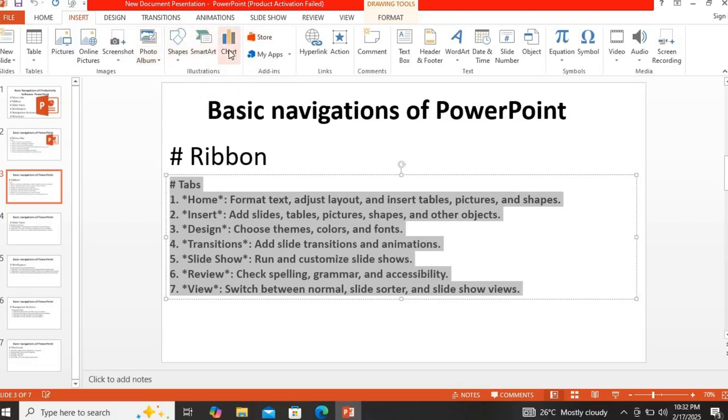Like I said, through every tab comes groups. These are groups. The groups of home tab, these are groups. And the groups of insert tab, the groups of design, the groups of transitions, these are groups, and so forth. So these are our tabs, and within each tab you find groups.